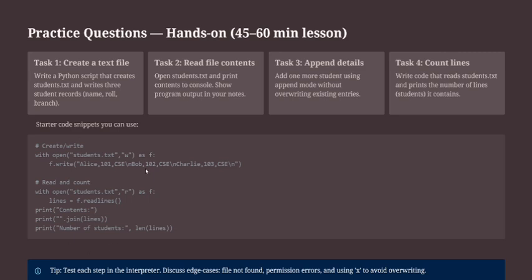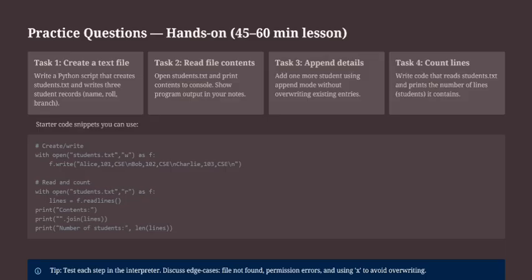Number two, store students' details. Number three, read the file contents. Number four, add new student information. And number five, count the number of students. This practical example will help us understand how file handling is used in real applications.